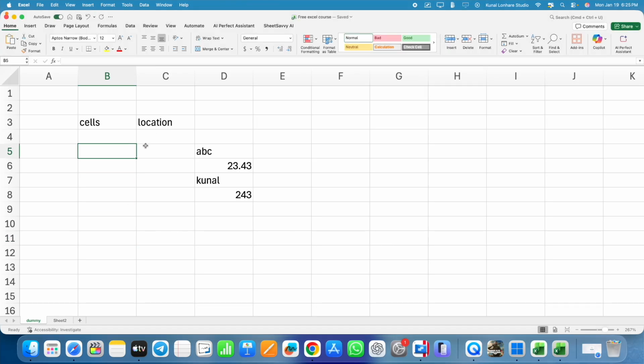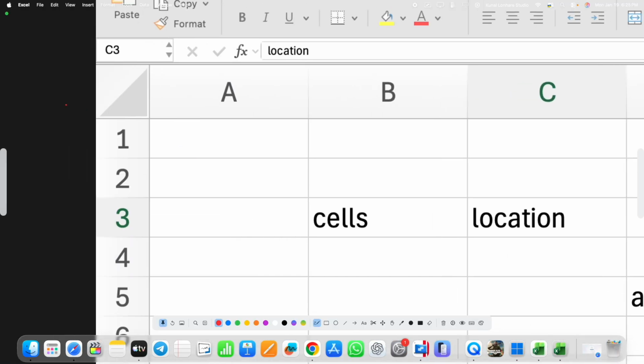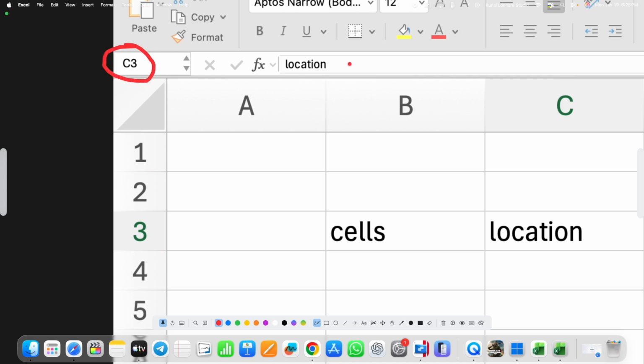So this is the location of any cell. It's very easy to find the location of any cell. Let's say if I select this one, G is the column and 4 is the row, so G4. You can see at the top it's showing G4. Also, always notice that at the top, first of all the location will show here, and whatever value you put in your cell will show at the top. Even the formula can be seen right over here.